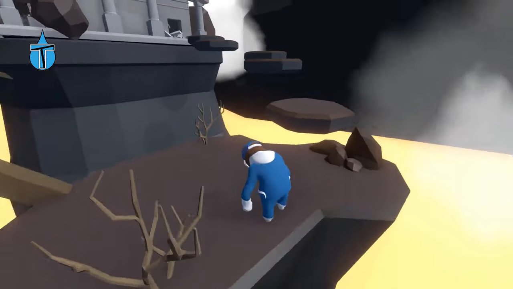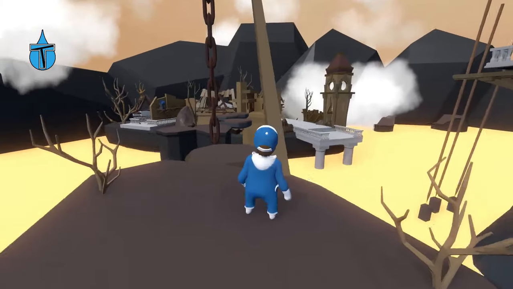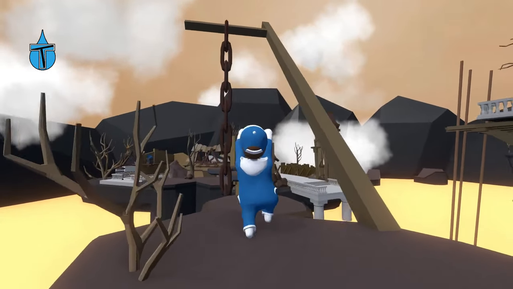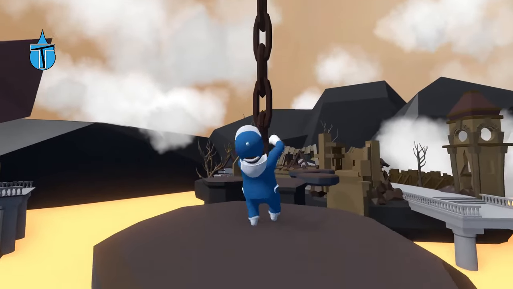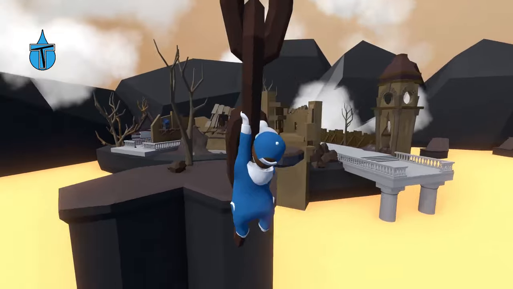Is this one going to fall? I don't think this one will, because I think this is actually a proper platform. So, what? We're going on to there, then? Right, that one's going to fall. Need to jump. Okay. So, we've got this.